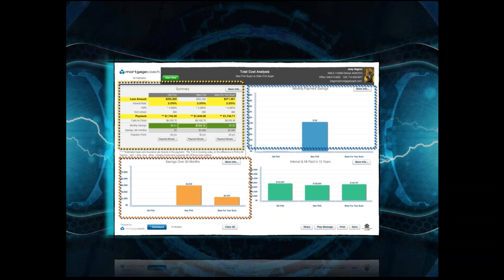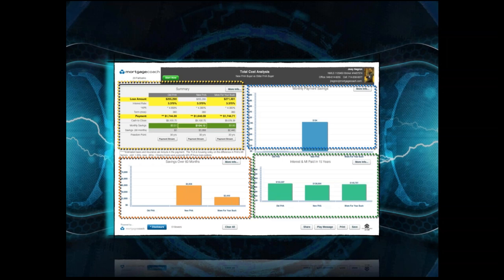The bottom left-hand side, a similar concept. This is what we mentioned in the analysis section: total closing costs, total interest, and total principal paid over this time. So here what you'll see is that dollar amount of $59.58. And what that is you'll notice towards the top, underneath that green bar in the summary section, savings over 60 months. So you see the $59.58. Again, that's the total cost for that product over that time frame based on that benchmark of 60 months that's in play. So the same thing with the $2,440, and again we'll show you when we get in there, but that's just giving you an idea. And the same concept there long term, so you get the general idea as to how that breaks down.